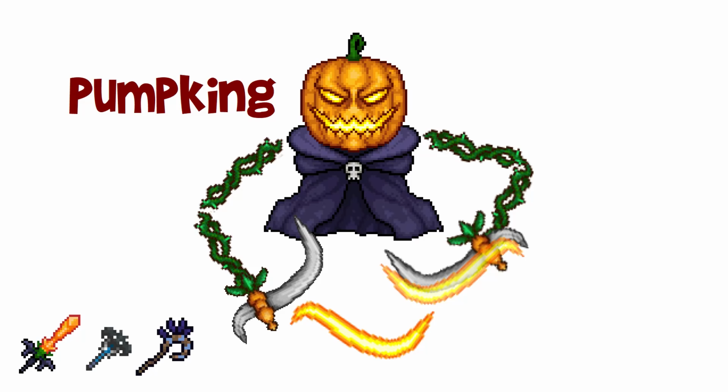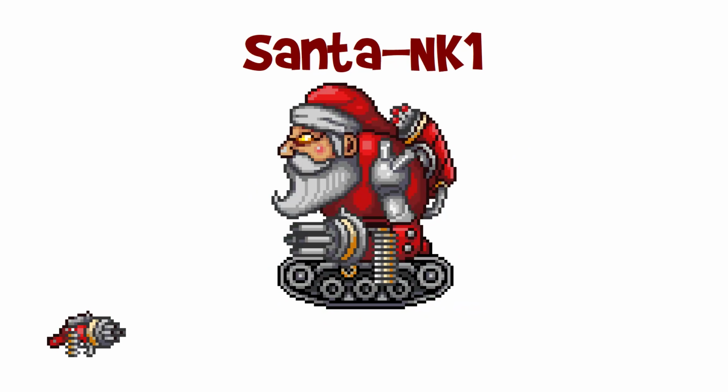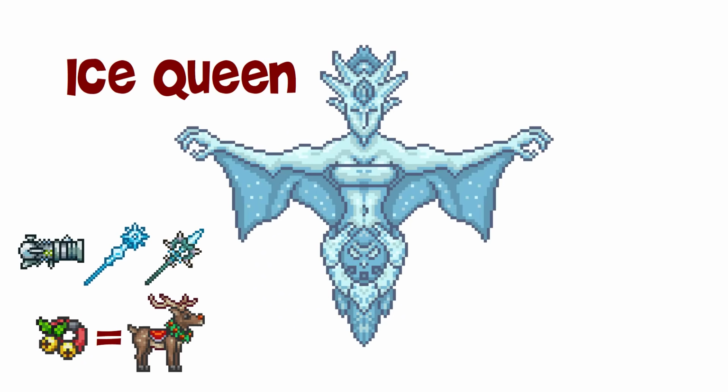Like the Pumpkin Moon, the Frost Moon is another optional event, which is a little bit harder and has some more important drops. Everscream is probably the first and least of the mini-bosses during that event, but drops the Razor Pine, which is a very powerful weapon for magic users. Santa NK1 is another Frost Moon mini-boss, drops the Chain Gun. And the Ice Queen is sort of the ultimate Frost Moon boss, which can drop the Snowman Cannon, the North Pole, the Blizzard Staff, rarely the Reindeer Bells, among other things.